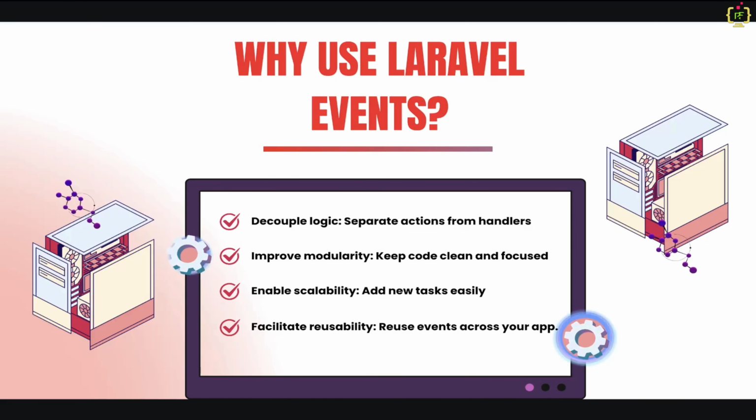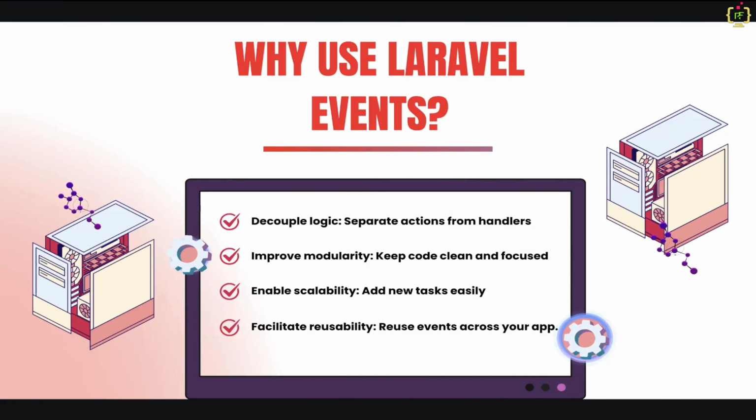For example, in an e-commerce application, you might trigger an event called order placed when a customer has placed an order. When a user places an order, this event could notify the admin, update the inventory stocks, and send a confirmation email to the customer. And all these actions happen in a very simple way without cluttering your code.